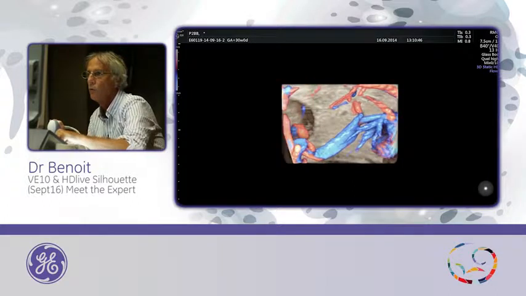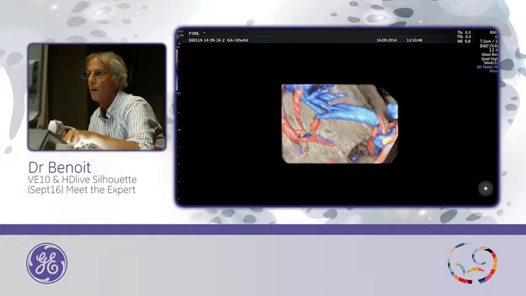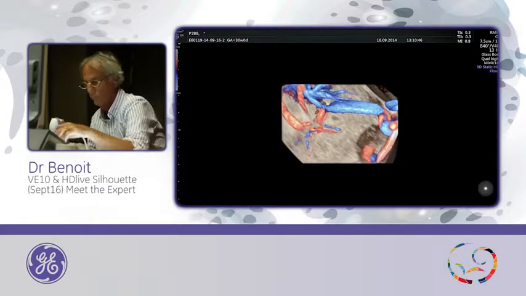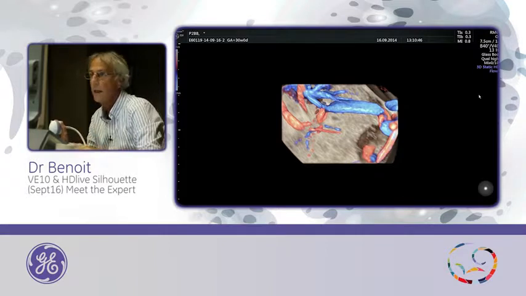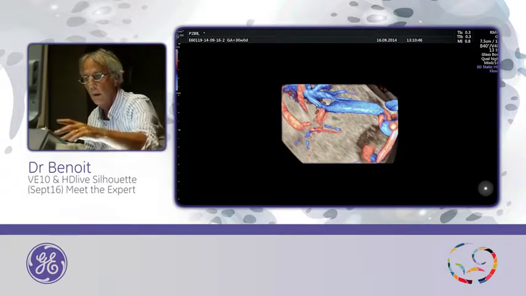So this is the umbilical vein with the ductus venosus. I will turn it. So this is the umbilical vein, the ductus venosus.